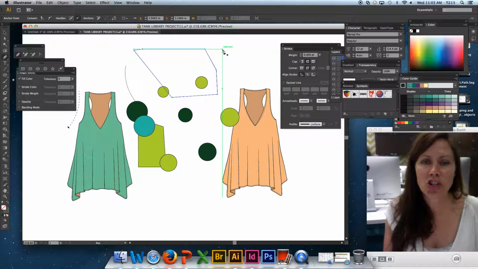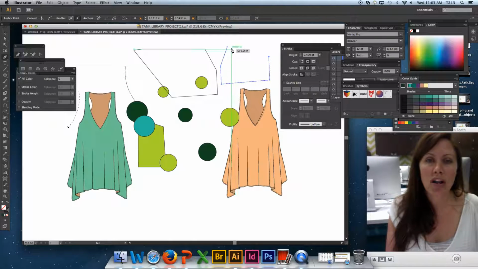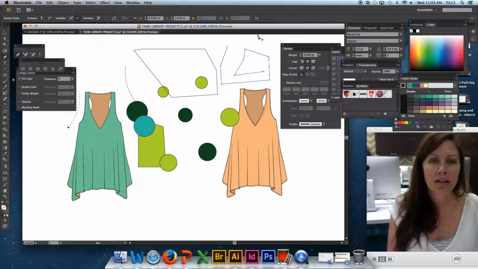So there's a little asterisk right now below my pen tool. So that just means you're going to start a new anchor point. It's not connected to anything. You'll notice it keeps drawing. But let's say I don't want to close the line and I want to draw a new path. I want this path to be separate. It's hard to do because it's still connected. So to start a new path, you can just click the pen tool and that will let you have that asterisk back so you can draw a new path without it being connected.